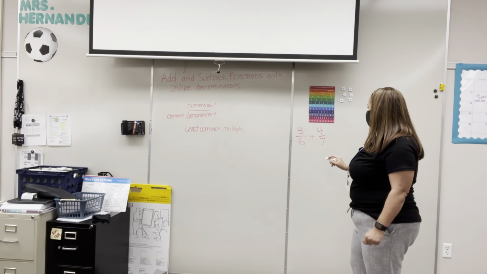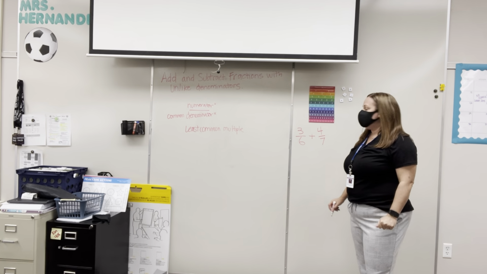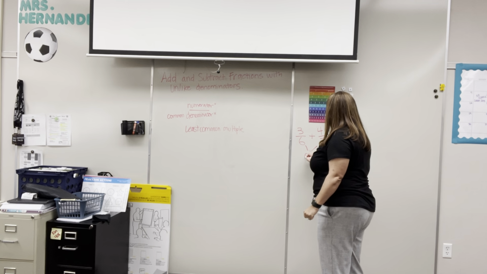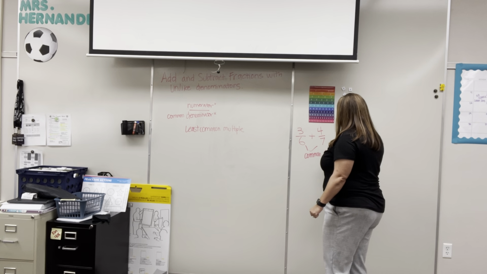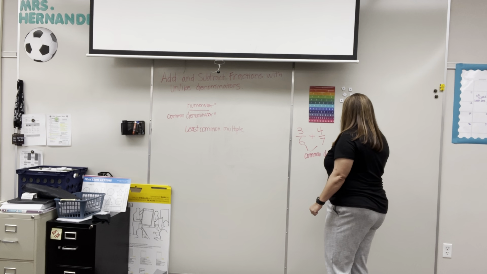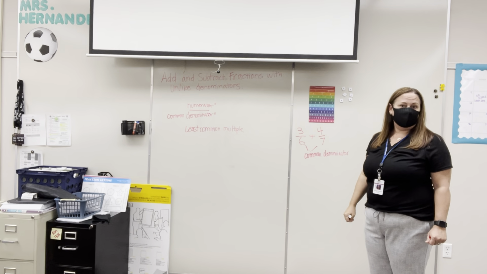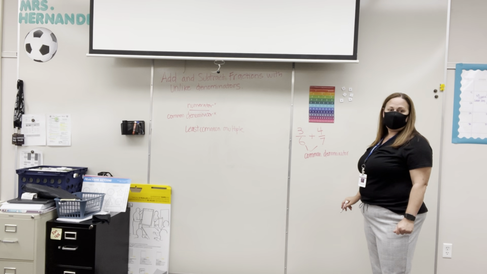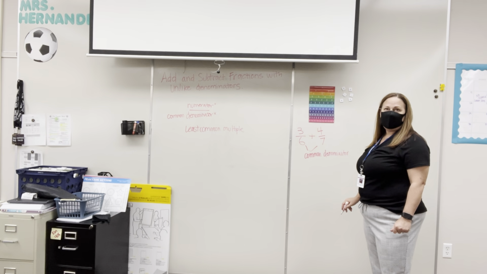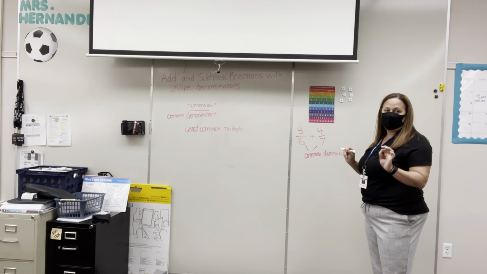Okay. So what do we have to do first? Gage, tell me what we have to do first. Common denominators. Okay, so we need a common denominator here. Carlos, can you tell me how we're gonna get that common denominator? Think about the video. Okay, common denominator by doing GCF. No, like how can 6 go into 7? It's not how can 6 go into 7, it's what number can both 6 and 7 go into that it's a multiple of.